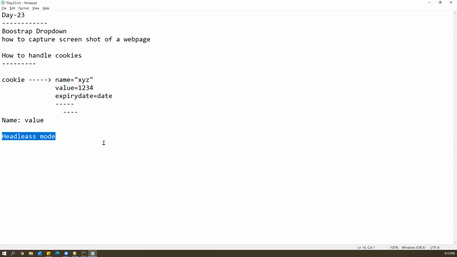But what is the disadvantage of headless mode? Suppose you newly joined the project and you don't know the application functionality, right? Somebody gives you some test cases to execute and check whether everything is working fine or not. In that scenario, when you run your test case, everything goes at the backend. You cannot see any UI actions. So how will you know the functionality of the application? How will you know whether it's working perfectly or not? And how will you know whether it's properly navigating to each and every page or not? Finally, you will see the result, whether it passed or failed. But you don't know exactly whether it is working properly or not. And you cannot learn anything.